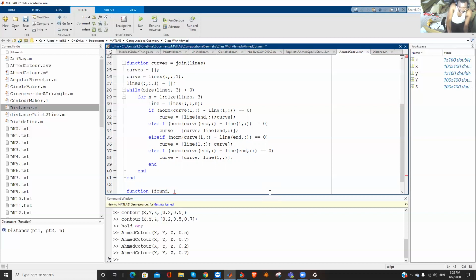Add points equal to find curve lengths. So I just say curve length.